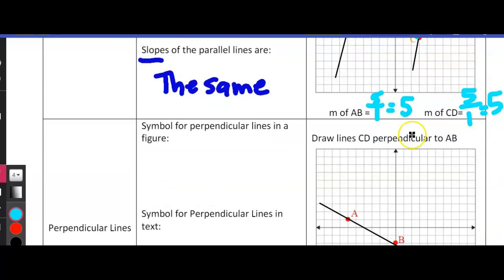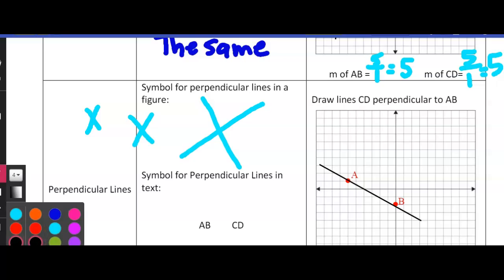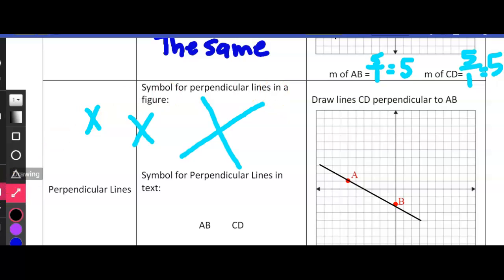Moving on to perpendicular. Perpendicular lines are different. Perpendicular lines cross each other. And they don't just cross each other like a normal X. Like this is a very narrow X. This is an even more narrow X. They cross each other at perfect 90-degree angles, meaning you can fit those little 90-degree boxes inside of them, which this is not a beautiful 90-degree box. Let me try that again. But you would be able to fit one of the 90-degree boxes on the inside of them.